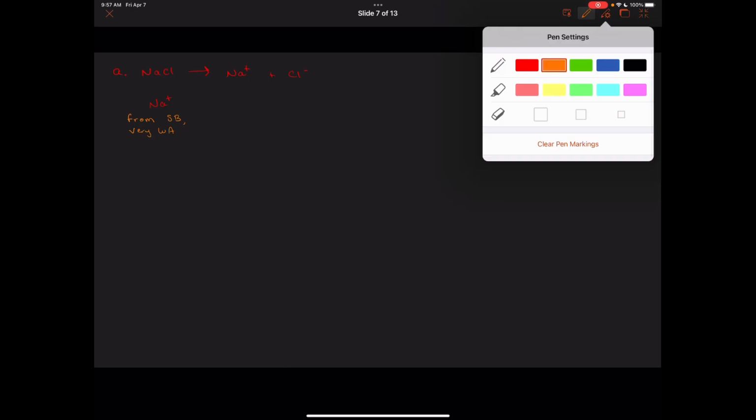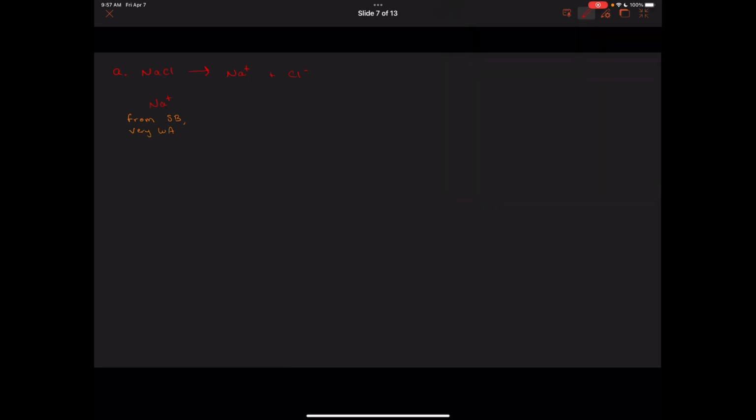Since it is coming from a weak parent, it is not strong enough to interact with that water. There's no hydrogen for that Na+ to donate. It's too weak. So when we put it into water, we're going to get no reaction.